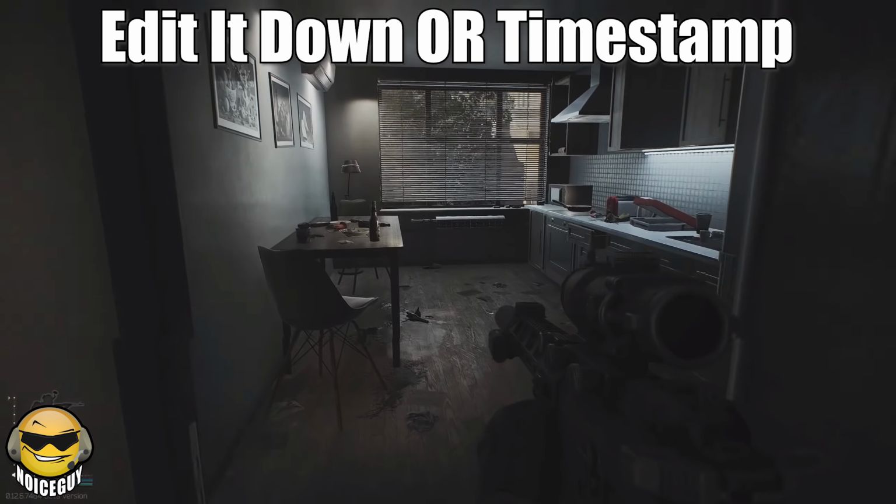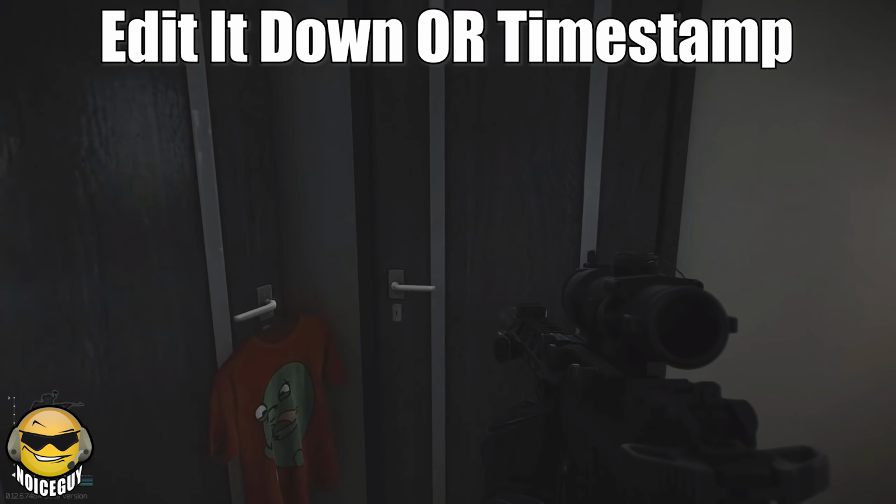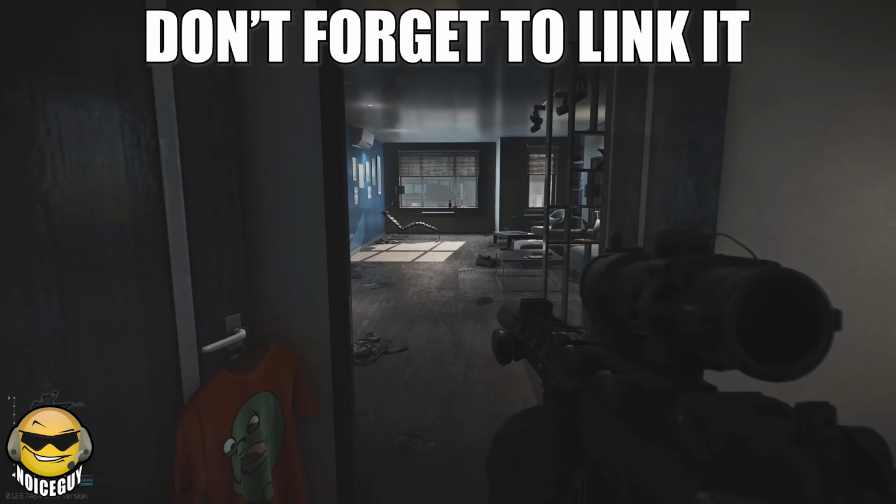You can edit that clip from there if you want, or just immediately upload that to YouTube and mention the timestamp of when it happens in the report or in the YouTube video. When that's done, link it in the report.